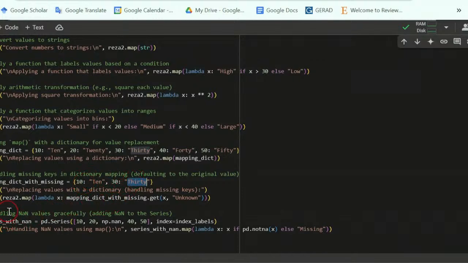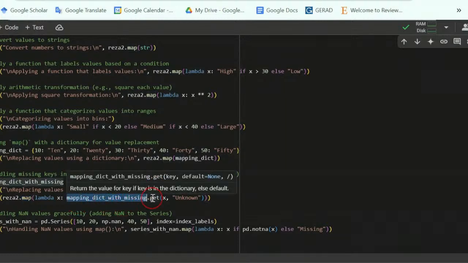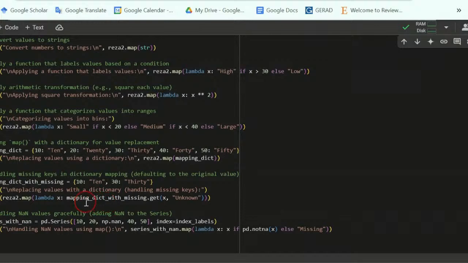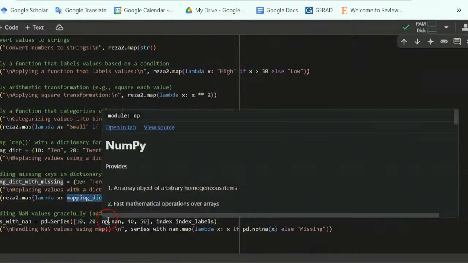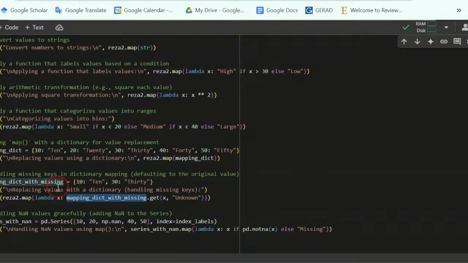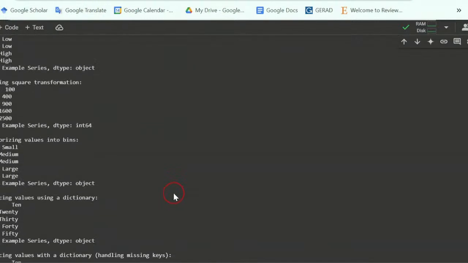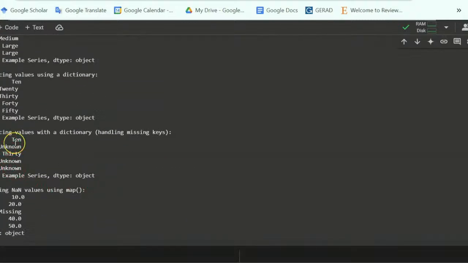Then we are using a lambda function for my Reza2 series through the map function, and we are saying that, okay, get the value of x from this dictionary, which is called mapping dictionary with missing. So basically it is this dictionary, get the value of x. Otherwise, if there is no value, assign unknown. And when we come and see, we see that the first one is 10, the third one is 30, but the other ones are unknown.